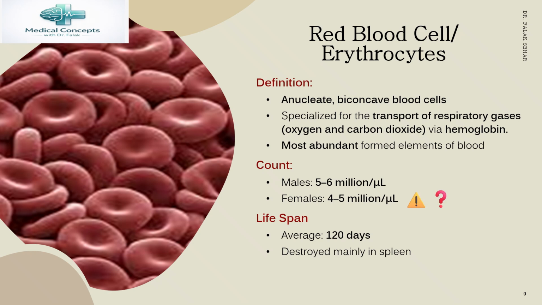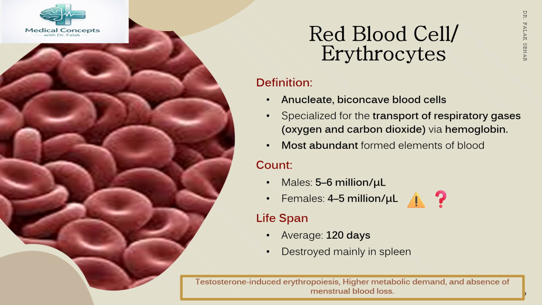Now tell me, why do males have more red blood cells as compared to the females? Can you answer this question? This is because of the testosterone-induced erythropoiesis in the male, higher metabolic demands in the male, and the absence of menstrual blood loss in the male. So that's why you will find more red blood cells in the males.